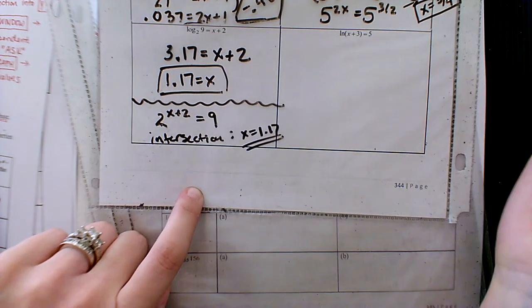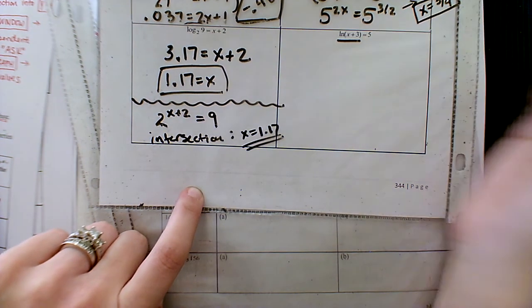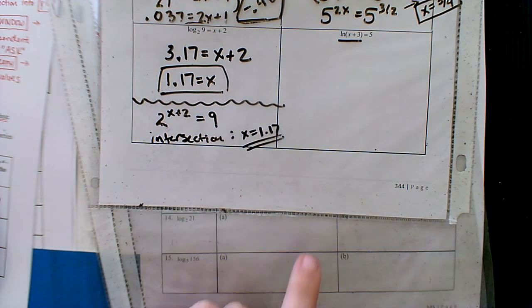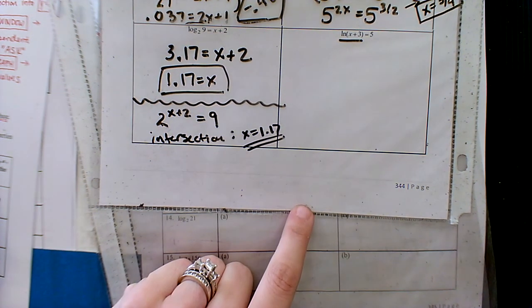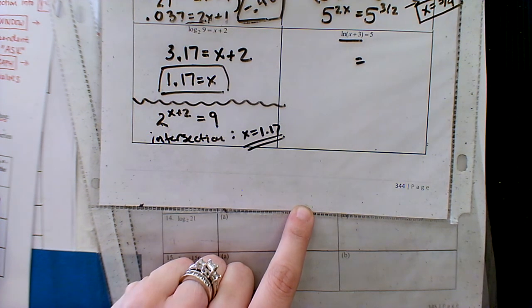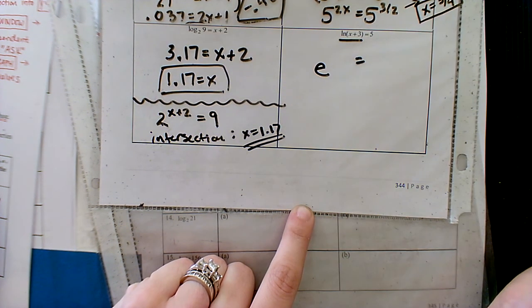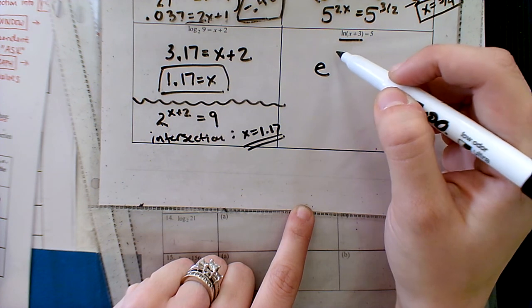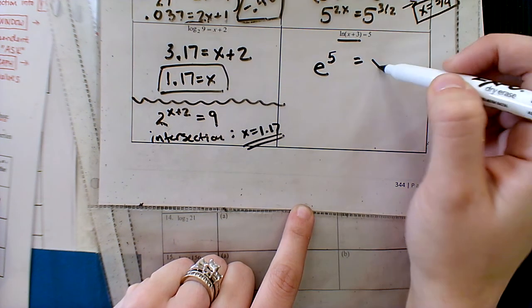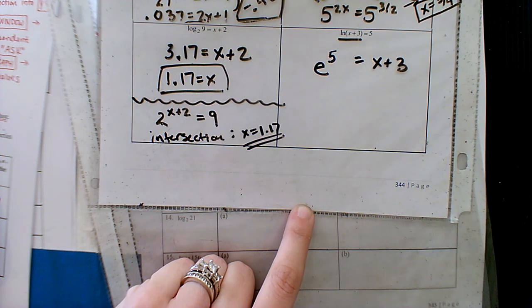All right, let's try our last one. This logarithm, unfortunately, is not all numbers, so we can't just type it in to get a value. It seems like in this case we have no choice but to convert it to help us solve. So can we think about what that would look like? What's my base if it's a natural log? E. What's my power in this example? I heard 5, and that's going to equal x plus 3.